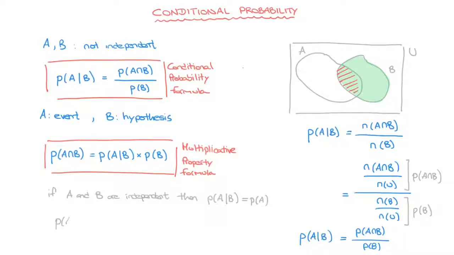The probability of A and B equals the probability of A given B, but as we've just seen, that would simply equal the probability of A, so I'll write that. That's the probability of A times the probability of B. So I'll write that as well, times the probability of B. And you have no doubt come across this formula before for independent events. And the difference between this formula in gray and the one I boxed in red here truly highlights what we're dealing with here. We're dealing with conditional probability, in which the occurrence of one event, in this case the hypothesis B, has an impact on the likelihood of the event A occurring.